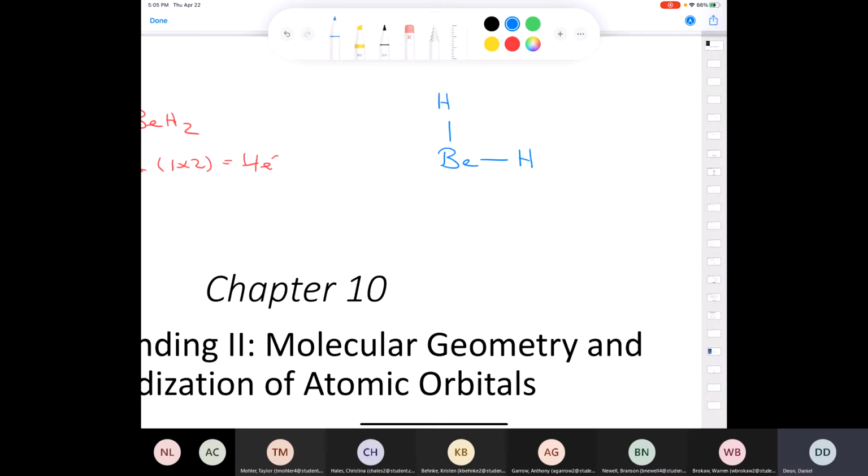Well, I'll make it very simple for you. The reason why a chemist would not draw it like this, where we have this 90-degree bond angle between the 2 beryllium hydrogen bonds, is that you know that each one of these bonds has 2 electrons in it, right? This bond has 2 electrons and this bond has 2 electrons. Well, electrons are negative. What do we know about like charges? Do they attract one another or do they repel one another? They repel one another. And so the name of the game is this: quit crowding me, bro. They want to get as far away from each other as possible.